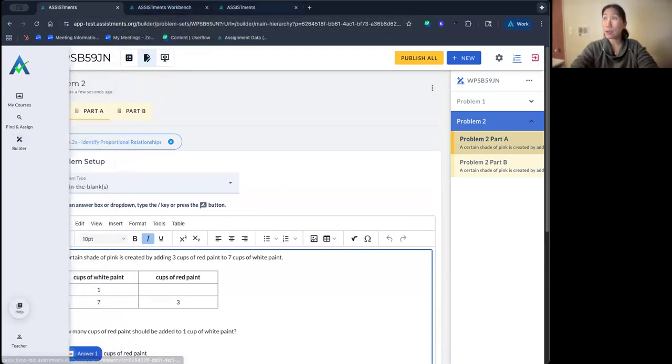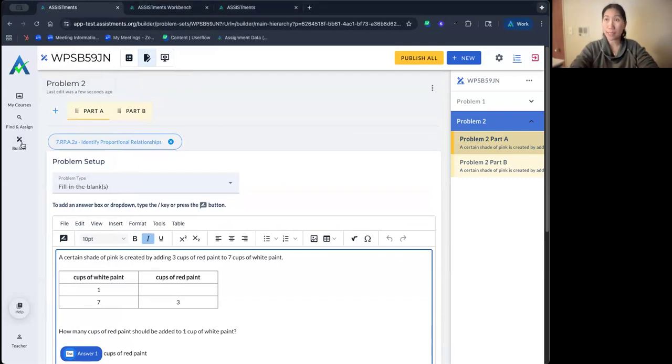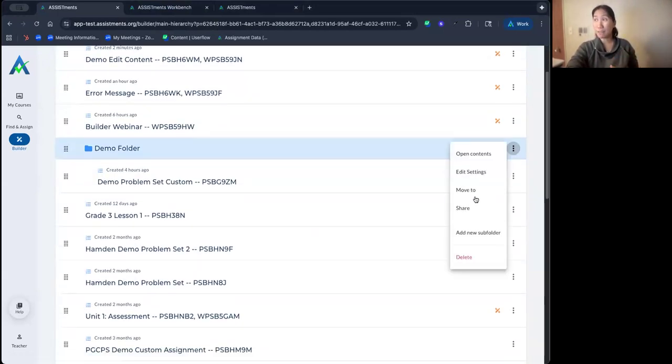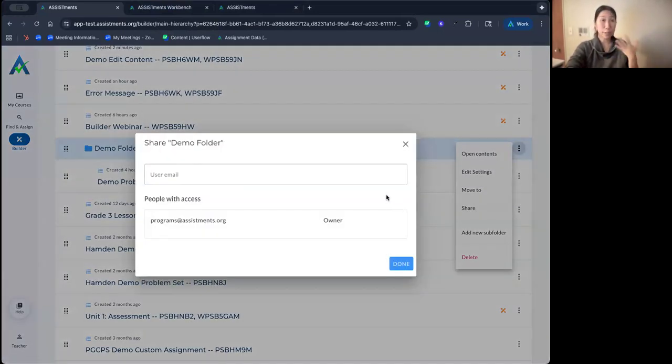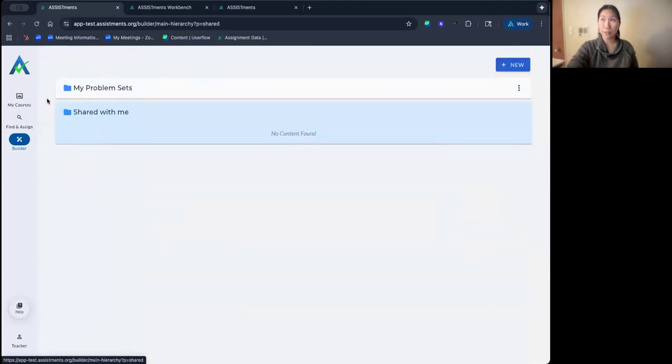The last thing I want to quickly show, and I'll go through our different resources in the slide deck that you're going to get, is that you can create these problem sets, move them into a folder, and share that folder with your colleague. When you share it with your colleague, they will see it in their Shared with Me folder and be able to assign from it. So if you are creating a bunch of different problem sets that you want to share with your colleagues, you can use this resource.